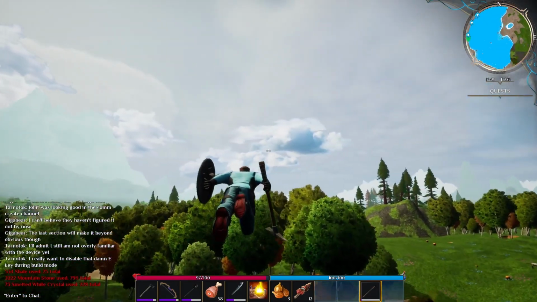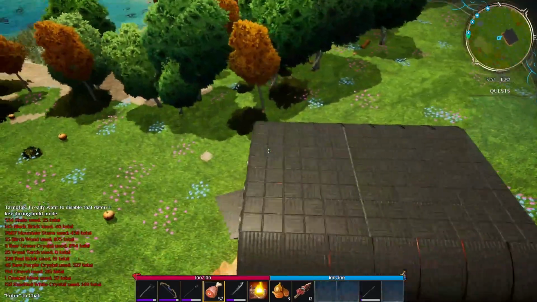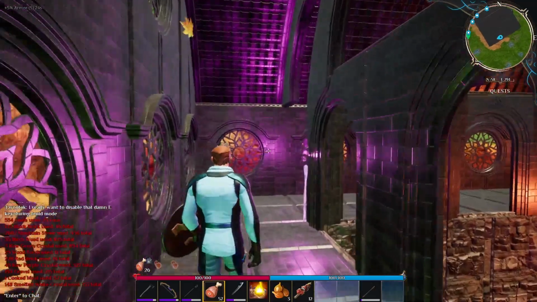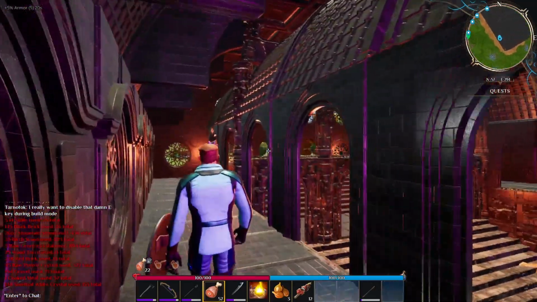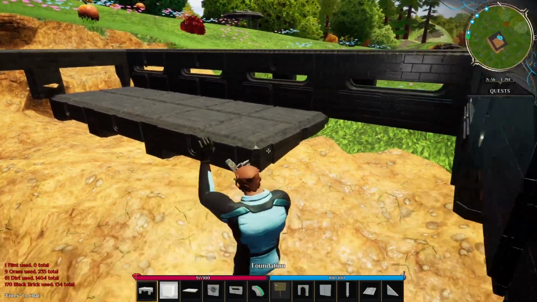Today's Halloweek build is going to be a crypt theme, a spooky crypt. Our last two videos were bright and fun, and since Halloween's about spooky season, let's get a bit of a spooky build in this time. So without further ado, let's get to building our crypt in DreamWorld.